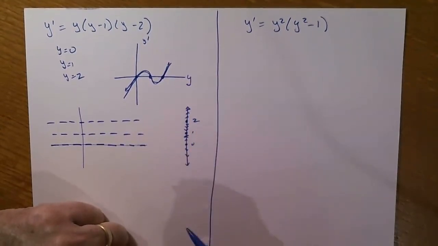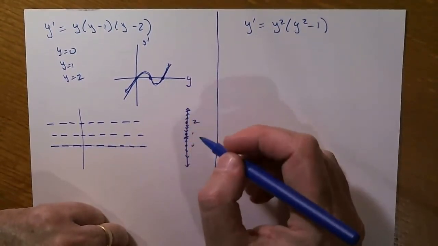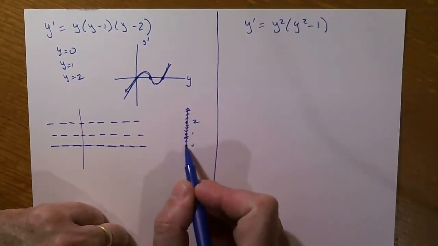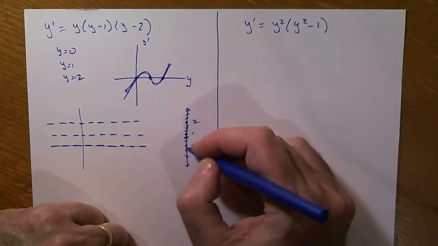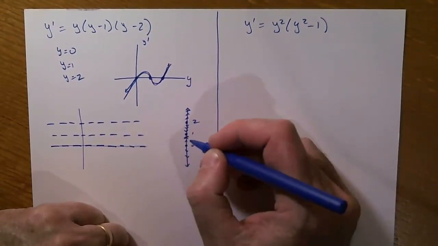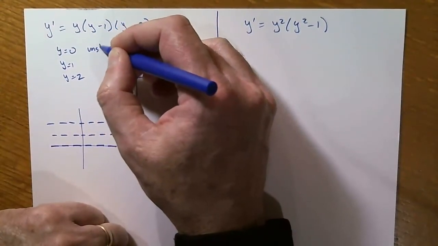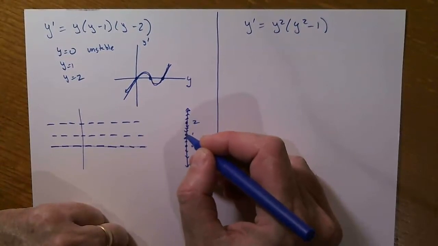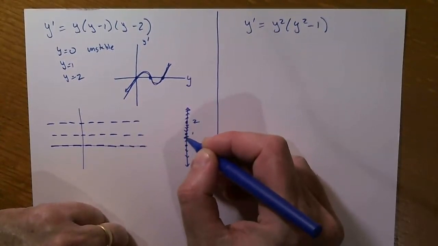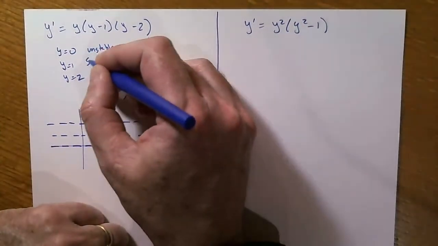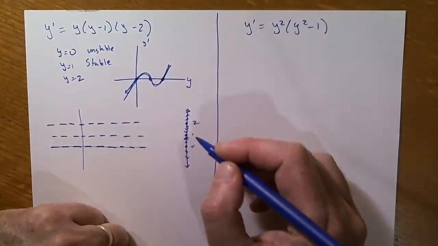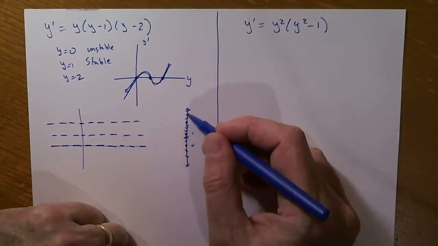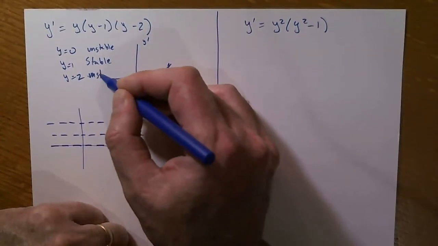Okay. What we see here is, for instance, that 0, although we said it's an equilibrium value, things seem to be moving away from 0. So 0 would be an unstable equilibrium value. And 1 has everything pointed towards it, right? When you're above, it's going down. When you're below, you're going up. So this is a stable equilibrium value. And likewise, 2 is like 0, where things are pointing away from it. So this is unstable.